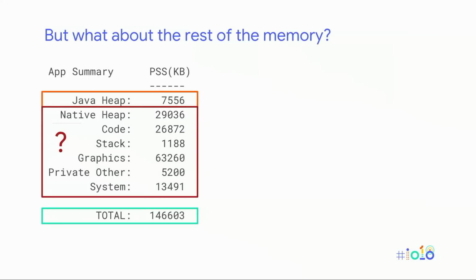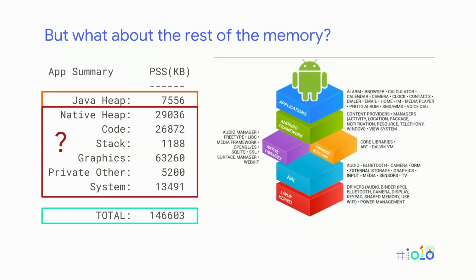This is tricky because most of these allocations originate deep within the platform stack, the Android stack. So if you want to know about them and really understand them, it helps to know a lot more about, say, how Frameworks is implementing the view system and resources, or how the native libraries, fonts, SQLite and WebView are working, from the Android runtime, how it's running your code, from the hardware abstraction layer, how graphics is working, all the way down to virtual memory management in the Linux kernel.